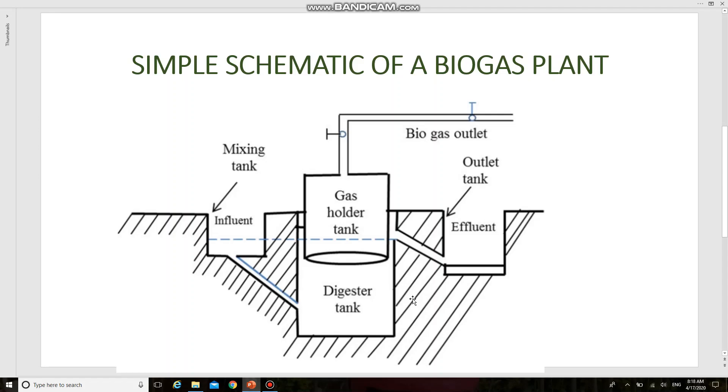The most important component of biogas from the calorific point of view is methane. The other components are not involved in the combustion process and rather absorb energy from combustion of CH4, as they leave the process at higher temperature than the one they had before. These are the properties of biogas. This question will be asked in seven or eight marks in Anna University examinations.